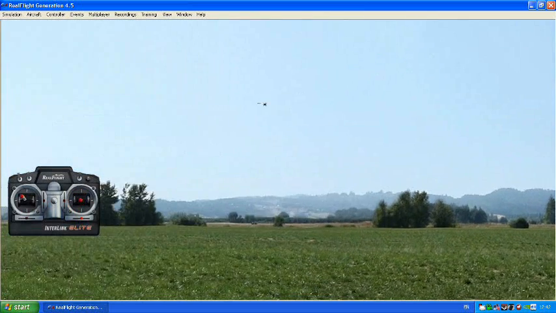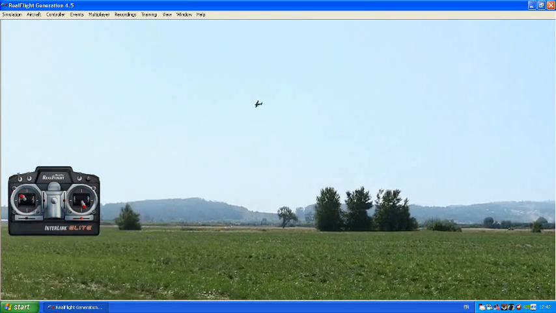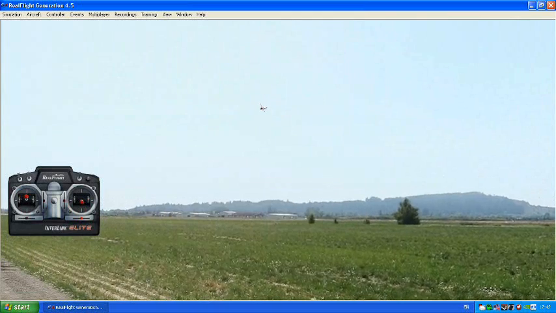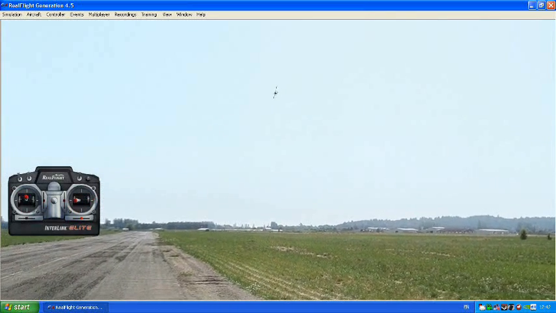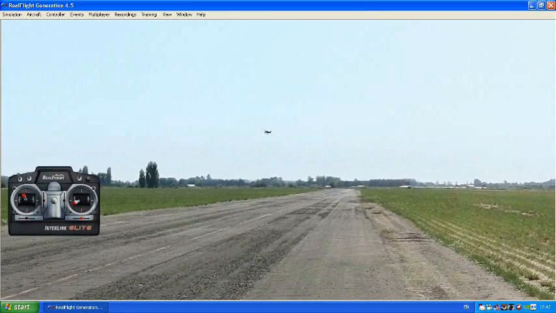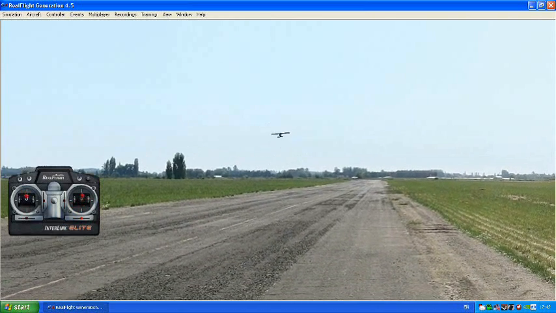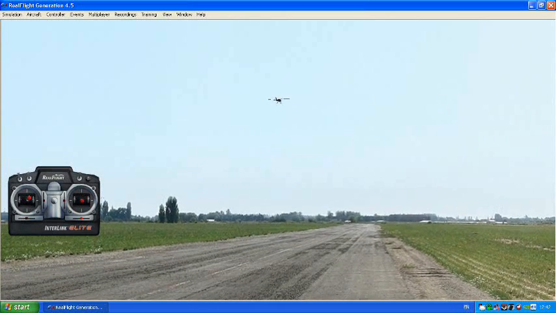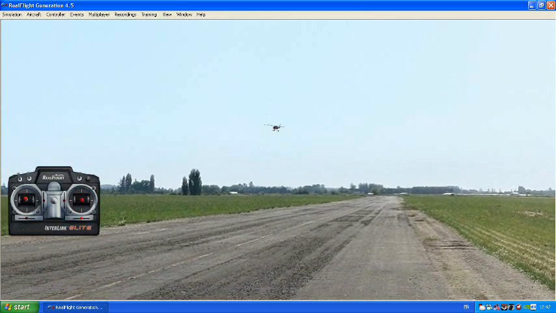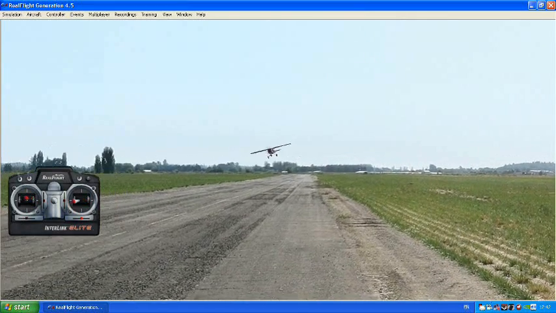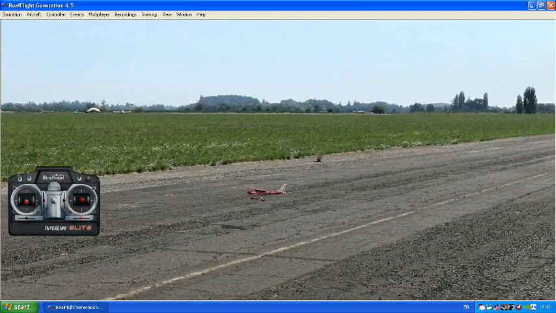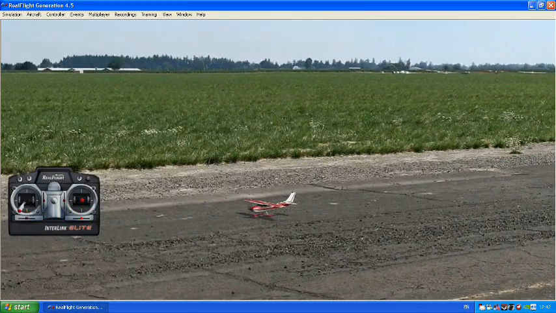The plane turns more violent in this type of wind with the turbulence, and nearly lost it then. I'll try and bring it in for a nice landing. Ooh, a bit of a bumpy landing there.